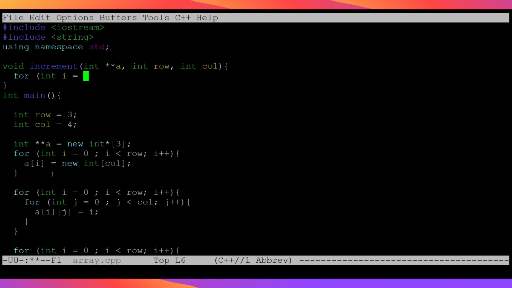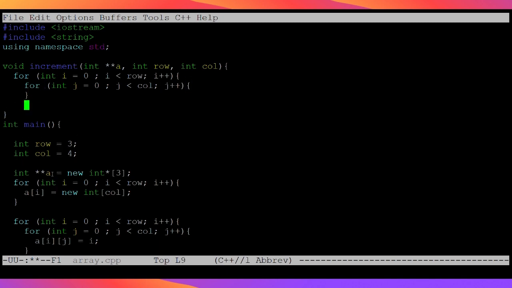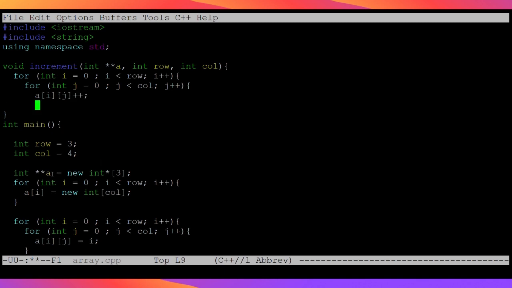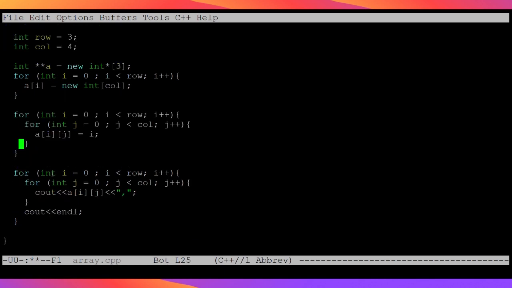For int i equals 0, i smaller than row, i plus plus, and for int j equals 0, j smaller than column, j plus plus, I want to do a[i][j] plus plus. We just increment each number.